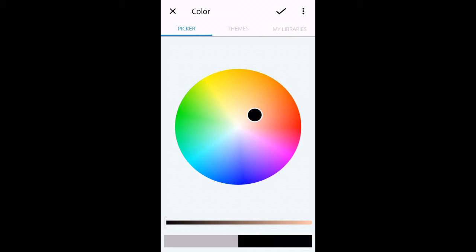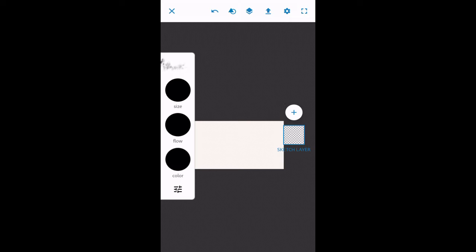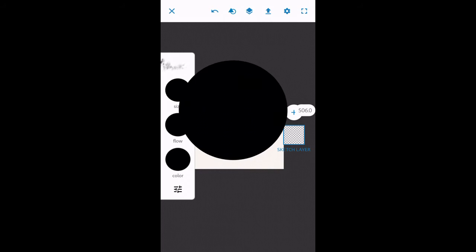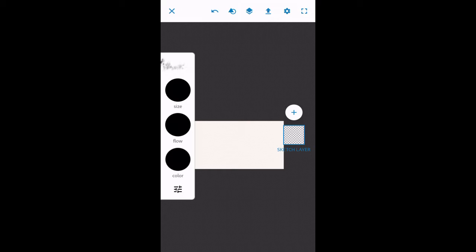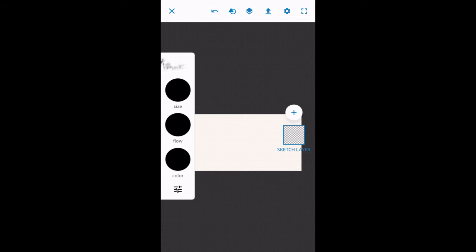And what else? We have the size. If you want to increase the size of your brush, you click on the size, then you scroll down to decrease, and scroll up to increase. And we have the undo and the redo button. You have to click on it for like a second, and then you can redo things and undo things. Then we have the zoom. That's easy. I think everybody can figure that out. Pinch both your fingers and then you just zoom to whatever suits you.